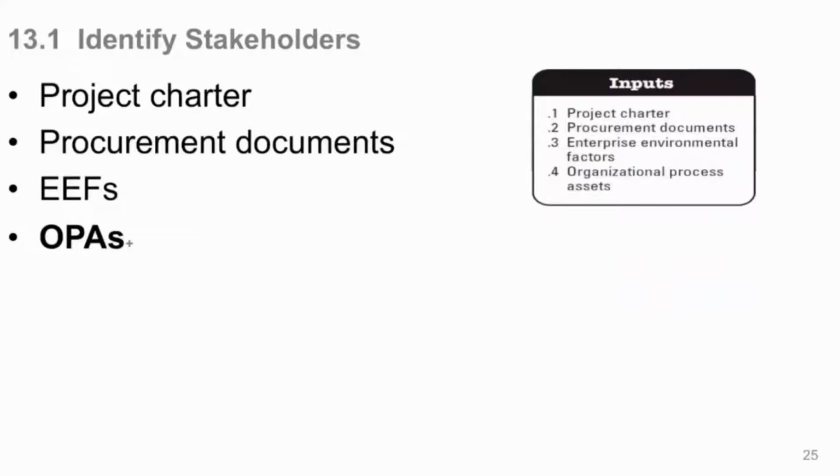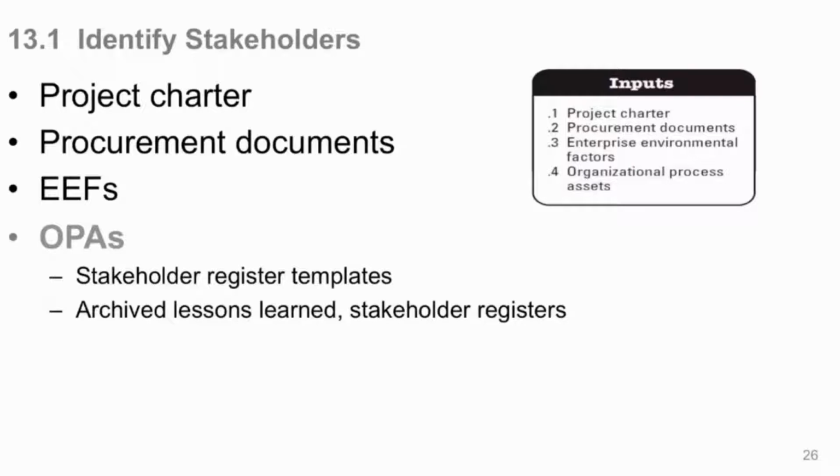Organizational process assets, again, these are the things that are just available to you from your company. You may have a template, and hopefully you do. If not, we'll show you one that works fairly well, which you could adopt if you like. Stakeholder register templates may be available from your organizational assets. Just reuse it, save yourself a lot of time. There may be some processes and procedures that go along with it, on just how you fill it out and manage it.